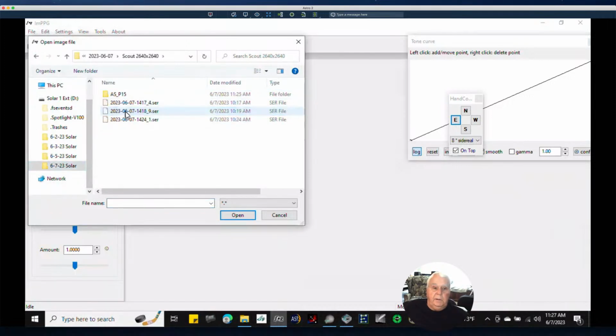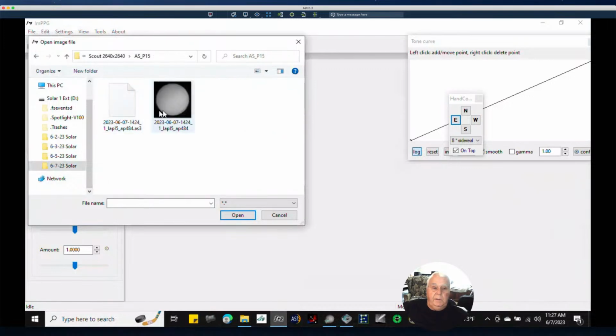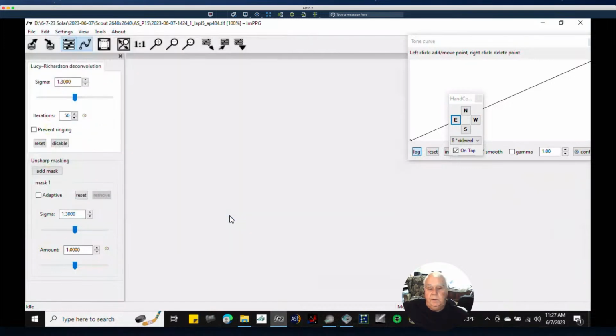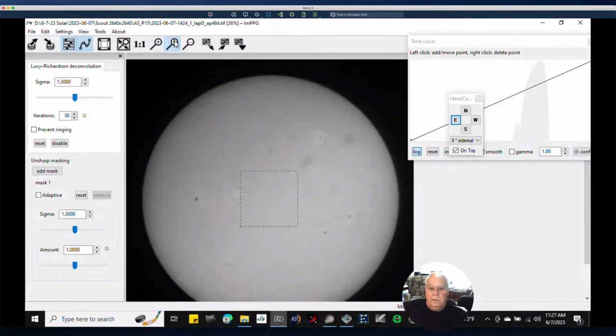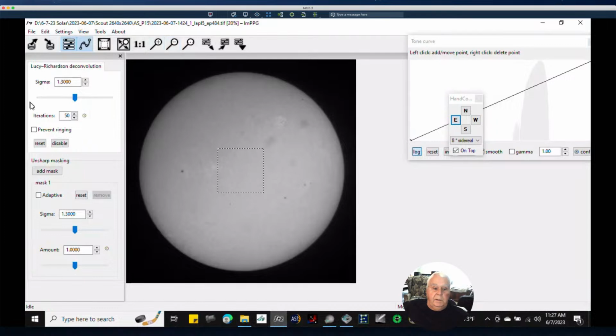And Scout 15, there it is. Let's process all by going to edit, select and process all. My goodness, are those sunspots. We really need a flat for this one.